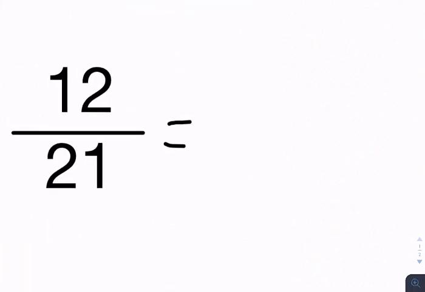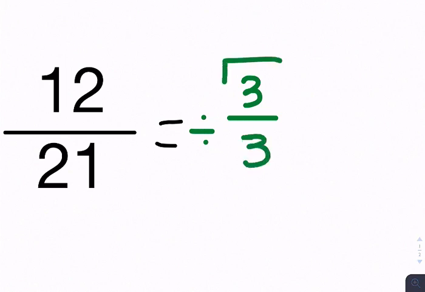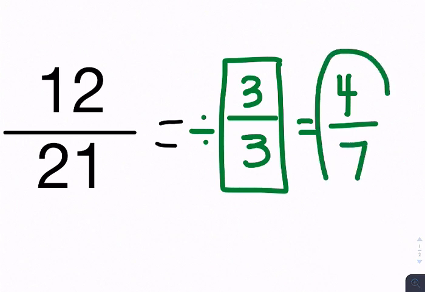Example number 3, we have 12 over 21, 12/21. So a number that goes into both 12 and 21, let's see, 3 times 4 is 12, and 3 times 7 is 21, so 3 over 3. 12 divided by 3 is 4. 21 divided by 3 is 7. So 4/7. 7 is a prime number. I knew that right away. So the only things that can multiply to make 7 are 1 and 7. So 4 doesn't go into that evenly, so I know that I can't simplify it any further.